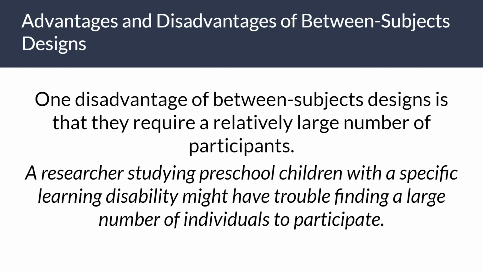So, a researcher studying preschool children with a specific learning disability might have trouble finding a large number of individuals to participate because, as you know, it's very hard to find people with learning disability. And when you find them, it's not easy to recruit them because we're speaking about children here. You need to ask the permission of their parents and their teachers as well. And that takes a lot of time and effort. So that's one of the downsides of using a between subjects design.